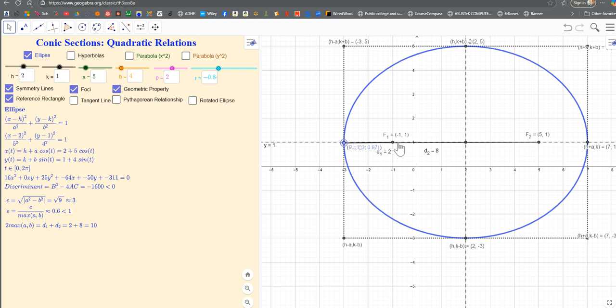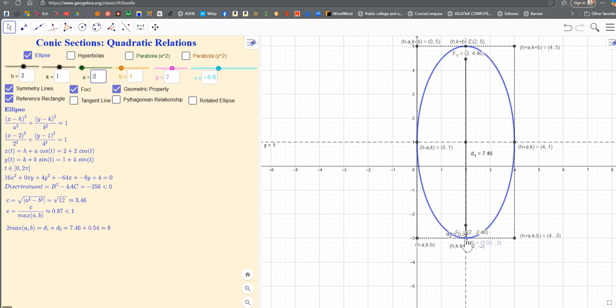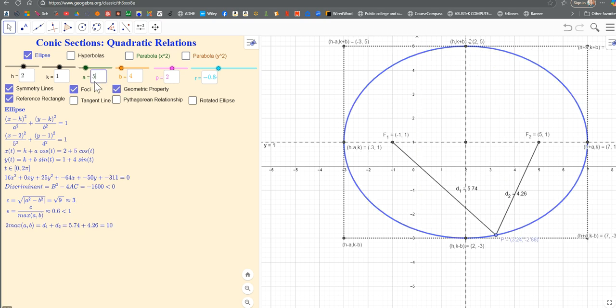Plus the distance from here to here, which is the same as from here to here. So it's really the same as the distance from this left point to the right one, which is twice A. Okay, or whichever one's bigger. So like if this A is smaller, then the biggest place it's going to happen is down here. So it's going to be twice the maximum of A and B.